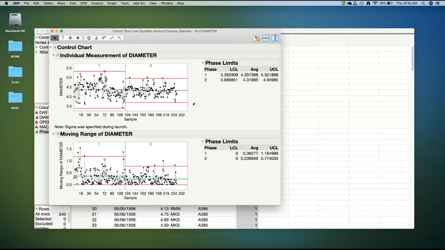I think it's a great tool for teaching because I always found the best way to learn is to compare and contrast things as they change. And so I think students would appreciate watching how things happen. So for example, between 1 and 2, the variation gets less. So as we would expect, the control limits tighten up. Okay? Same thing down here with the moving range. So I think it's really, really great for teaching. Okay.